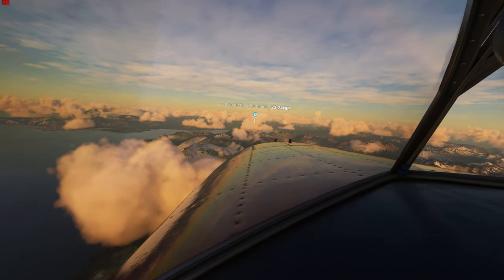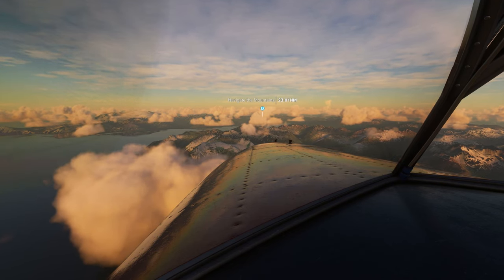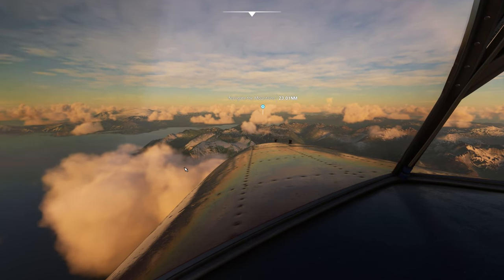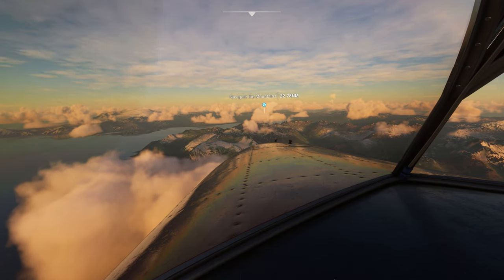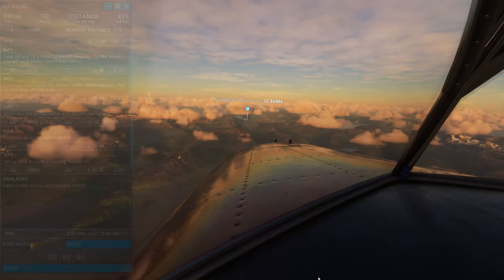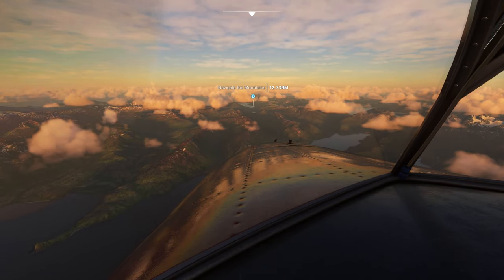Anyway, very dangerous. There's clouds and we're going over the mountains, so this would be very dangerous. It would probably be safer to go on the water and go under the clouds, but why would we do that? This is turtle style. Alright, there's our lake, and there's our river going to the airport.